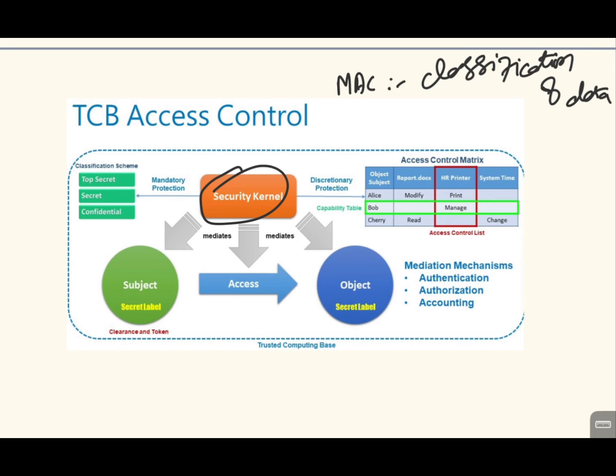Access is granted only if security labels match, right? As per mandatory access control, if the security labels match, then the access is granted. The security kernel checks the security clearance before allowing access. So as we discussed, the security kernel is a key component, it checks the security clearance before allowing access between subject and object, right? Let's now discuss all these components in this image.